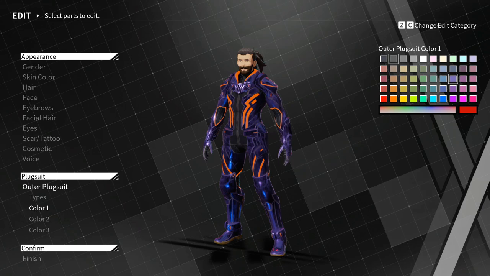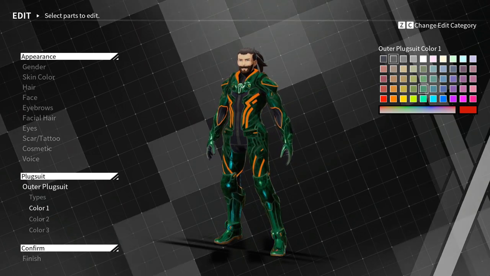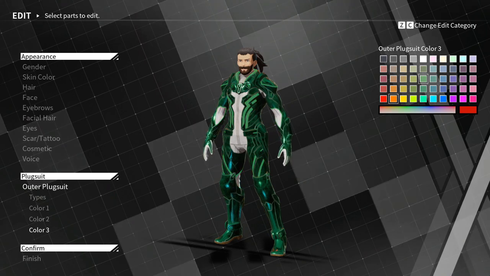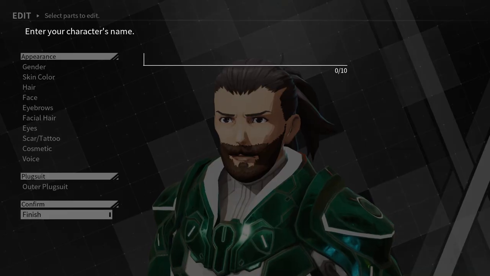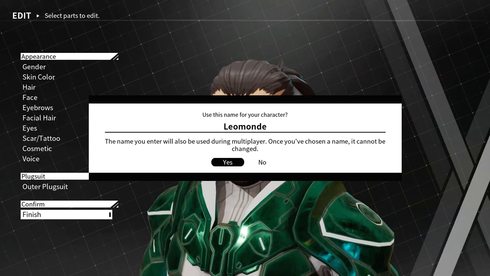What kind of colors we got up in here? Well, let's go with something like... Yeah, I'm feeling the dark green. We can do the dark green. Color number two, what do you do? We'll go with white right there. And then, I don't know, maybe we'll go with something like that. Yeah, man, that's what's up. We look good. We look organized. I feel it. All right, let's finish this thing up. Then we got to choose our name. There we go. We have our name. Absolutely.